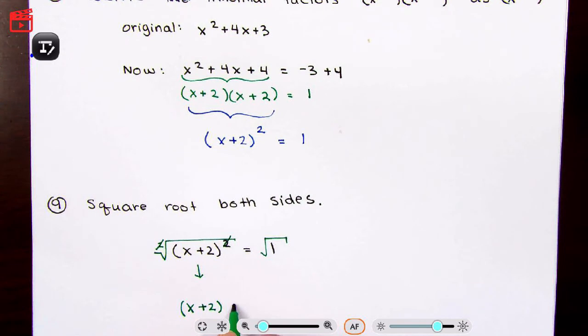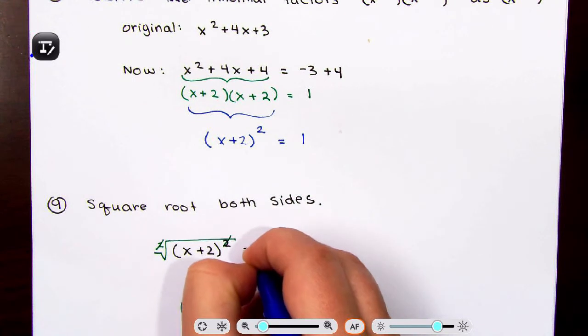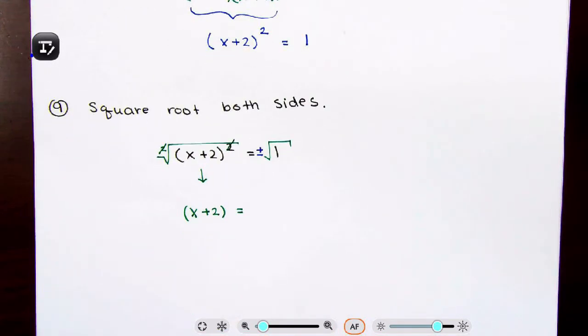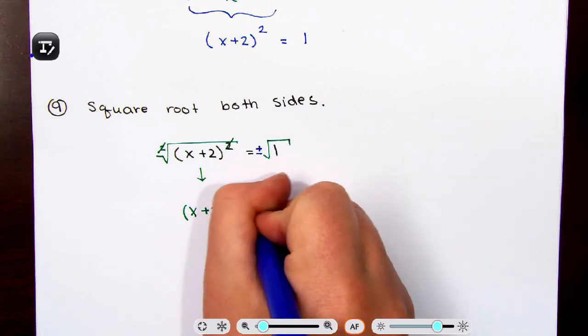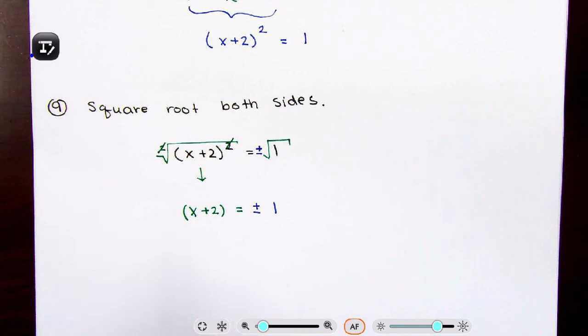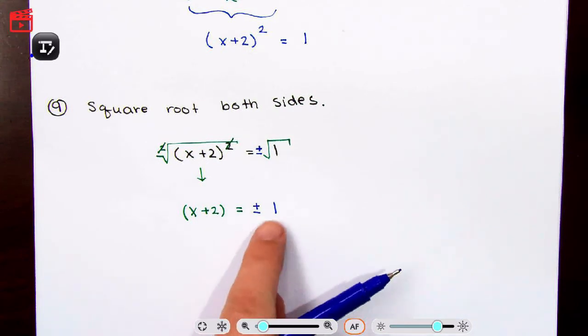Now here on this side, the square root of 1 is 1. But again, mathematicians, we're a little lazy. There's always a plus and minus here when you're solving and taking the square root. So that means I have a plus and a minus of 1 because 1 times 1 is 1. Also, negative 1 times negative 1 is also 1. So we have plus and minus.